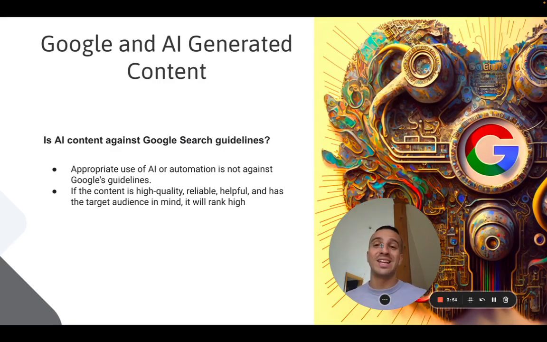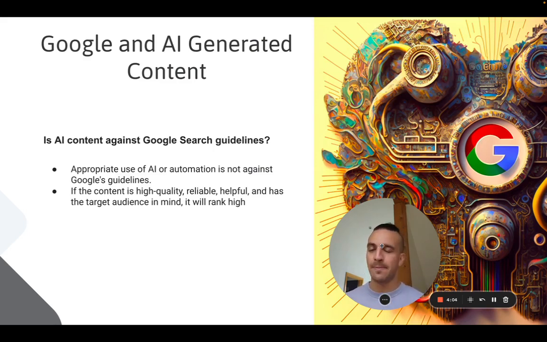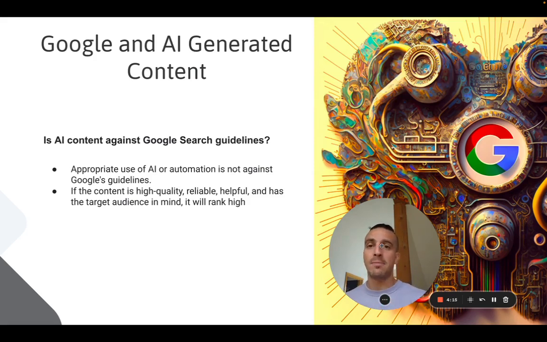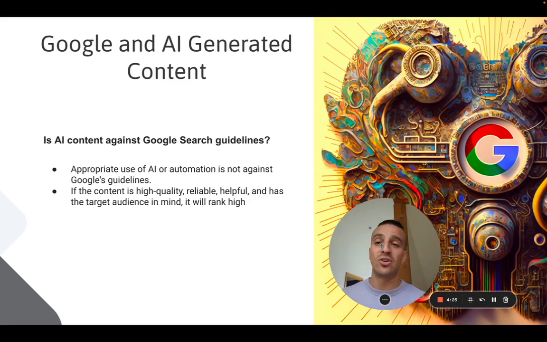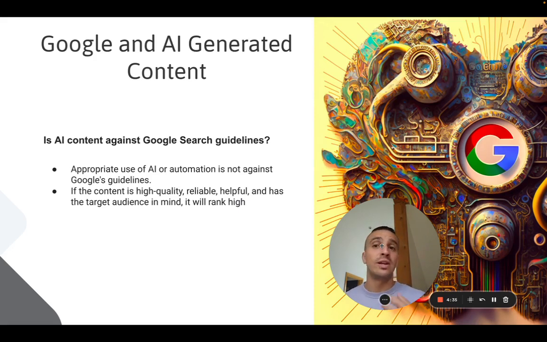We're trying to rank in Google and Bing. So what does Google think of AI-generated content? Is AI content against Google Search's guidelines? Essentially, it depends. If your content is high-quality, reliable, helpful, and it has a target audience in mind, even if it was generated by AI, then it's still going to rank well. However, if the content is poor and you didn't put any effort into your prompt, didn't put any effort into research, and just got ChatGPT to write a blurb blog, then you will get penalized — because that seems spammy and you're not adding any value. This information is all in Google's SEO guidelines and it's quite clear about its stance on AI-generated content.